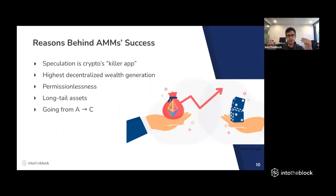So this reduces friction and enables the creation of liquidity quite quickly, probably as quickly as you can for long tail assets. So this has been one of the reasons behind the success in a space that moves very quickly like crypto, where you suddenly have tokens that launched, I don't know, within a month and are doing quite well. These might take a certain amount of time to be listed on centralized exchanges, but they're already listed on decentralized exchanges, always putting them one step ahead in terms of speed, at least within that blockchain.